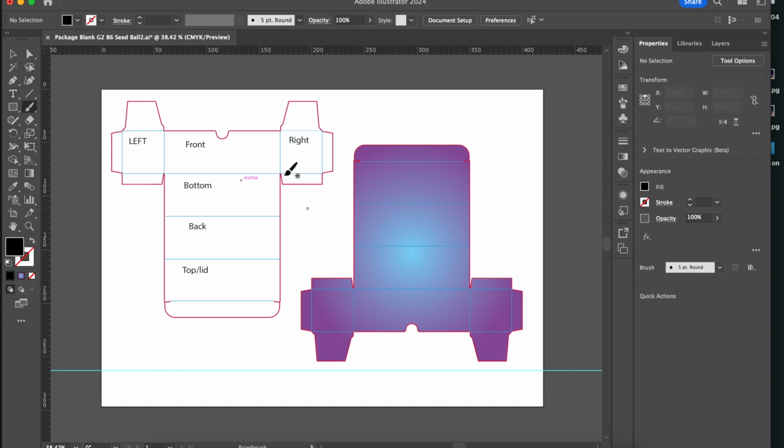When you're thinking about which direction all these are facing, the front is going to be facing up like this. The bottom could go either way, right? It depends. The back, however, that's the top of the back, right? So if you fold it around, it's going to flip up. So this is going to look upside down in your design. So remember that. And then the top lid generally is oriented so that it's upright as you're about to open it. We want to make sure that this is upright and this is upright. Okay, so you have options with your bottom that could go either way.